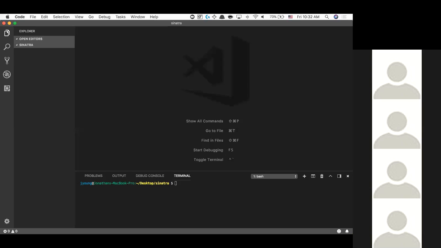This is just the Ruby code that's inside of here, but since it's inside of HTML, I need to wrap it with HTML tags. It doesn't run without it. So I just do opening, closing, opening, closing. And then the main one that's a little bit different is this little equal sign here.